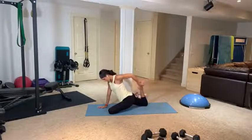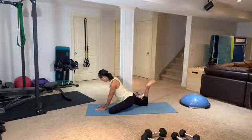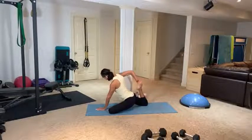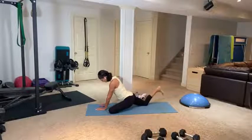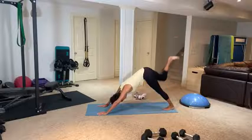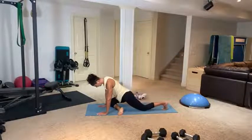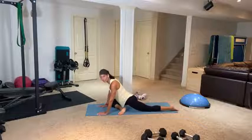All for hip opening again. Bringing that back. See if you can grab it. Maybe try both sides. Good. Back through downward dog. Other side. Same exact thing. Left knee, left wrist. Driving those hips back.